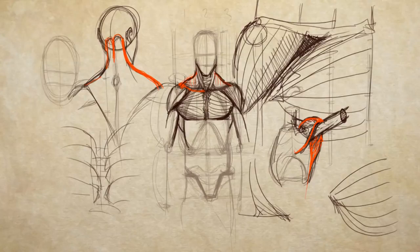So we get our ribs in, but then we've got our obliques here. And the obliques fill in this space, as we mentioned before. So for the most part, this is it. There's a few minor things that I haven't touched on, which I will just now. But for the most part, these are the major forms.